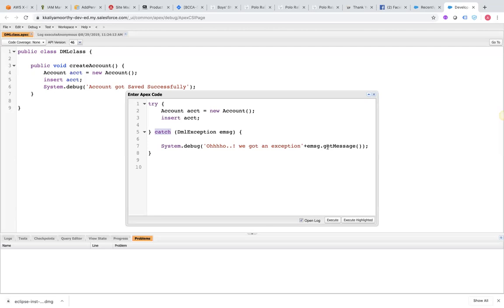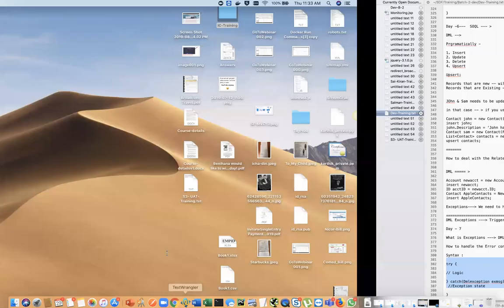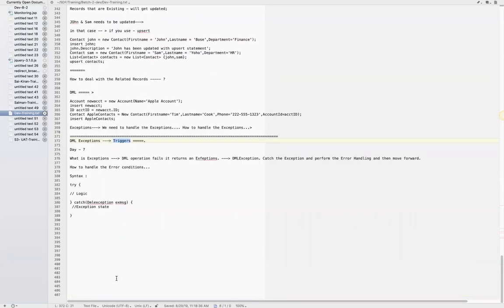Now, let's step back, and we are going to learn another concept called triggers. Triggers. Okay. Let's learn about what is a trigger.